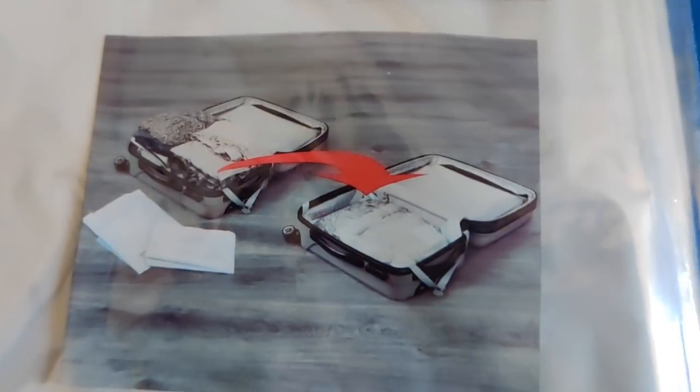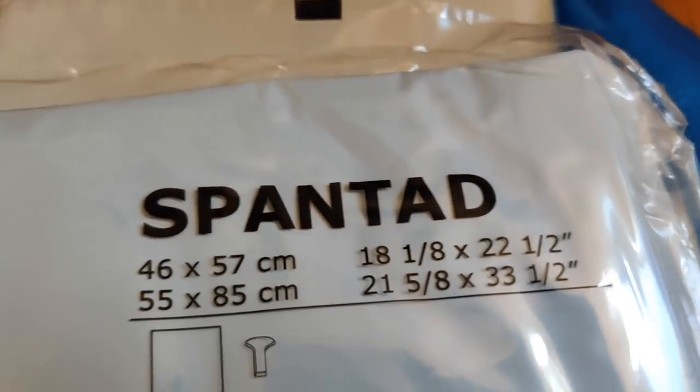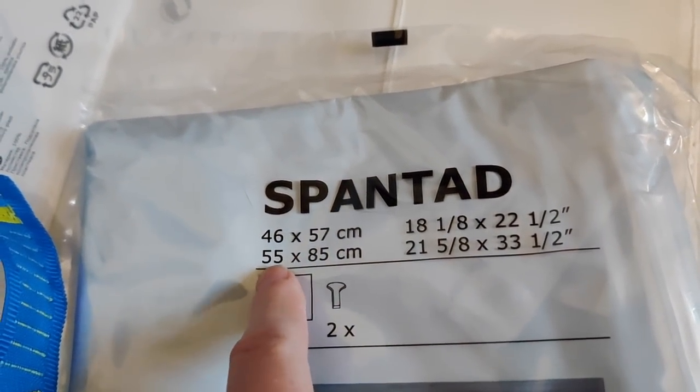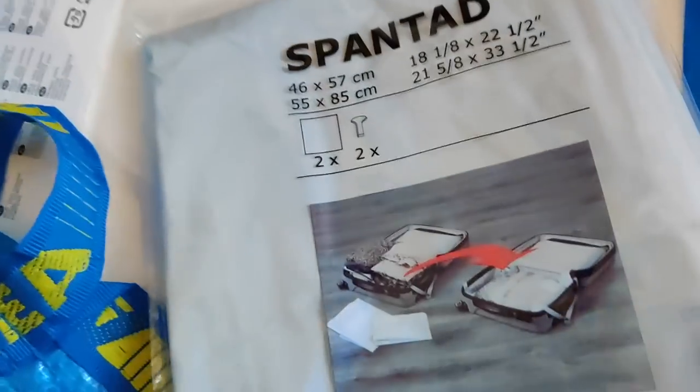So these are actually vacuum bags for storing clothes, for packing, and packing bags and stuff like that. But I plan on using them to store diamond paintings, because these will hold 40 by 50 easily. And here a 50 by 70 easily. So I have the big container for my huge diamond paintings, and then the smaller containers for my medium-sized diamond paintings.